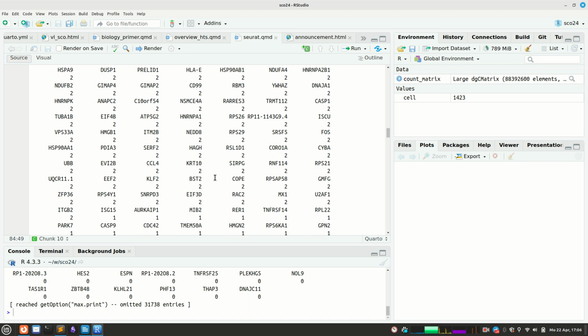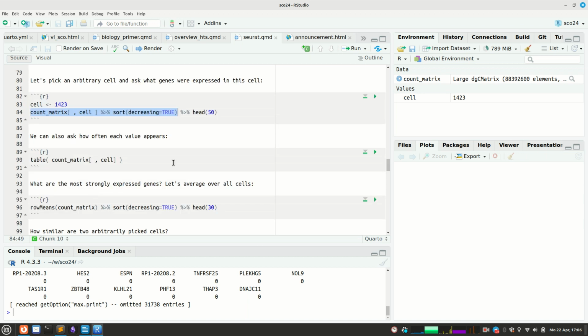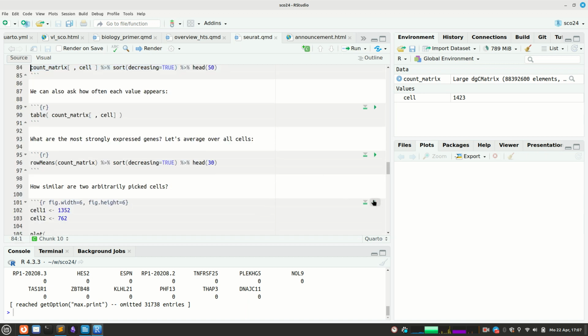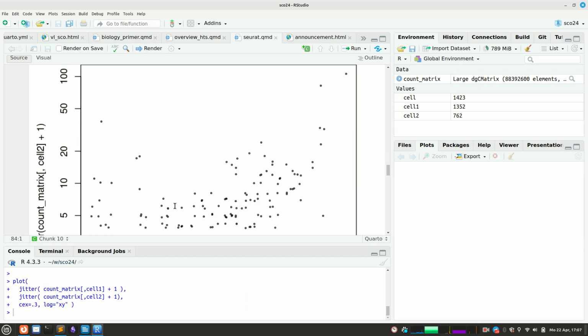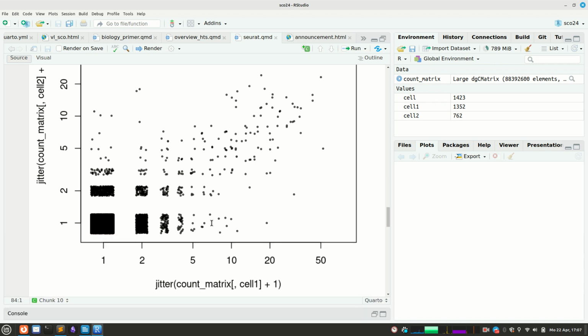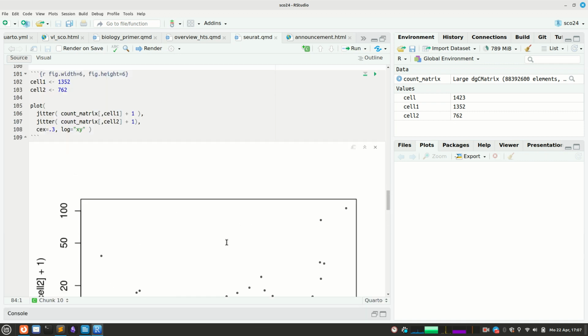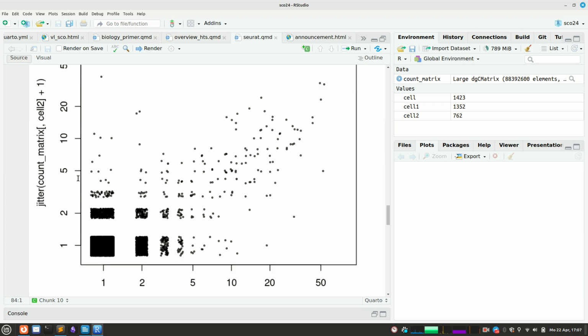Because, let me now pick two cells, for example these two cells here, and make a scatter plot of one cell against the other. So this is the first cell, just some random number. I took cell number 1352 and cell number 700-something. And each point is a gene.